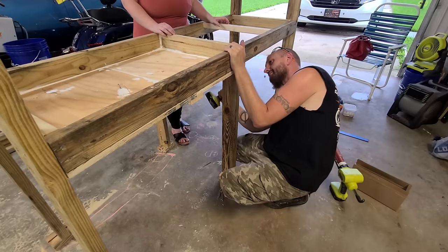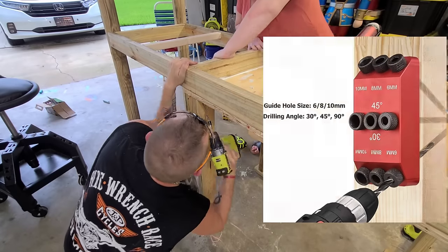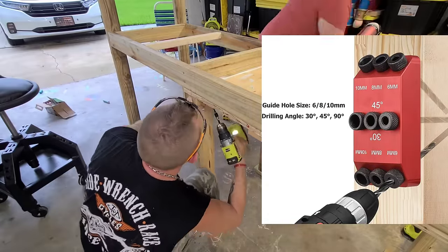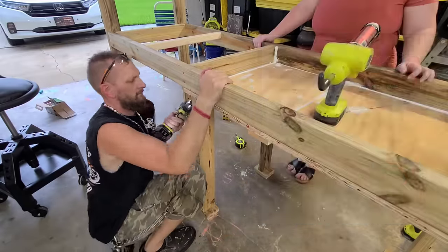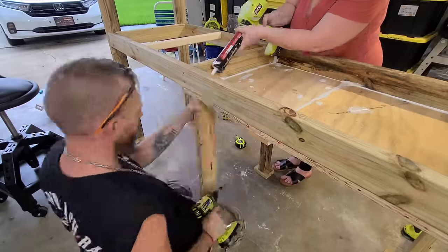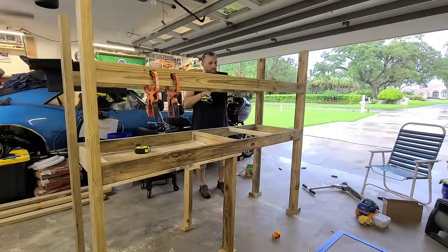So basically I just get it on an angle and get it preset. You can buy actual guides to make it easier, or put it in while it's in place. But I just pre-do it ahead of time, and that's just how I do it. Why buy another tool if you don't need it?